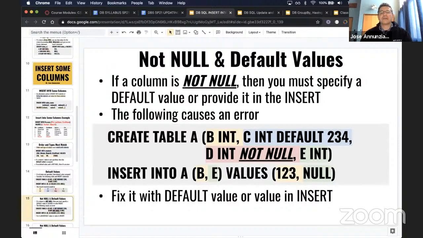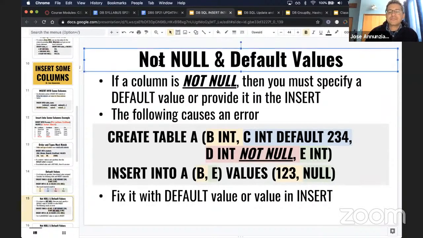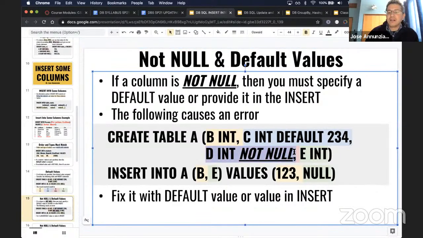But you can configure that. So let's try it. How about not null? If you configure D to be not null and you skipped over it and didn't give me a value for D, and I don't have a default value either, this is going to give you an error. You're trying to insert a record that breaks this constraint.